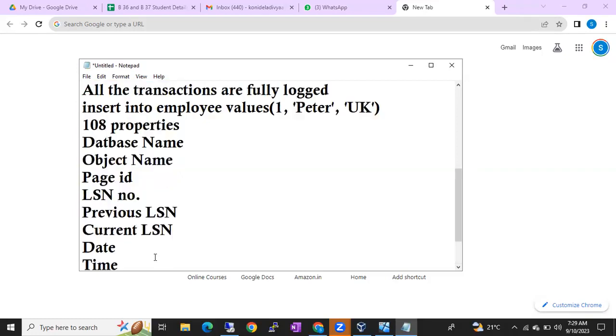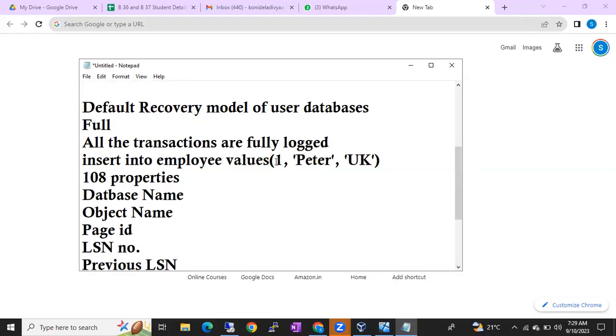Now, when the transaction is committed, only the data will go to the data file, guys. Are you getting my point? In the log file, it will store the complete transaction, but in the data file, it will store only the data. So when this transaction is committed, it will move this data to the data file permanently.